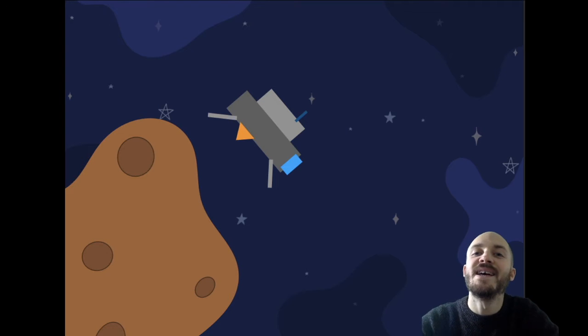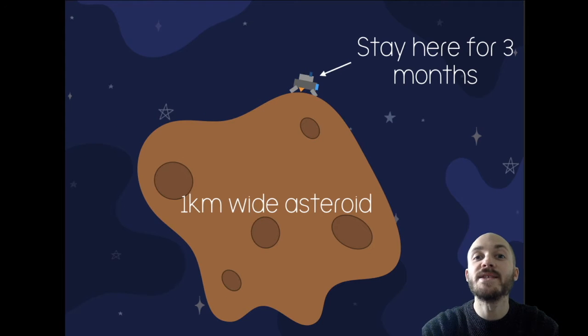So your job today is to design a spacecraft to land on an asteroid to complete one of two missions. But there's some really important things we need to consider before that you'll need to know. First of all, we need to know the size of the asteroid. You won't need to do any maths or any calculations, but we just want you to know a little bit about the size of it. So the size of the asteroid you'll be landing on is about 1 kilometer wide. So it's a lot smaller than the Earth. And one thing you might know then is that it's going to have a much smaller gravity, a much less gravitational pull on the spacecraft.